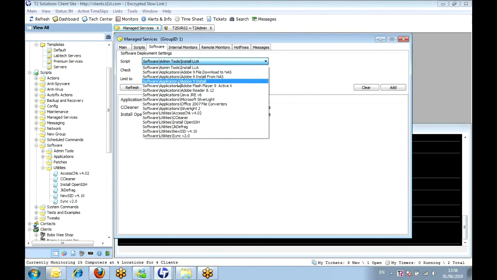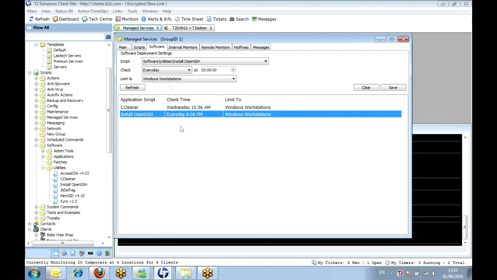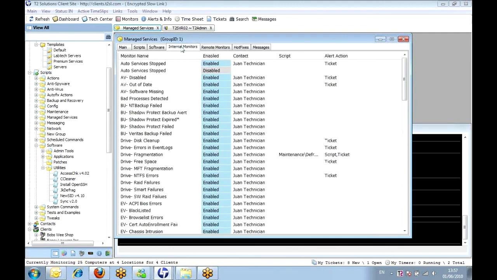It picked up our favorite apps, our favorite utilities, and I want to check every day that these machines that are under management have got these applications installed. So I want to make sure every week that CCleaner is installed. I want to make sure every day that OpenSSH is installed. And this is a far more automated approach to just making sure that when you go to a client's machine and you're expecting something to be installed and available to you to help with the day-to-day management of it, you can have that in there.